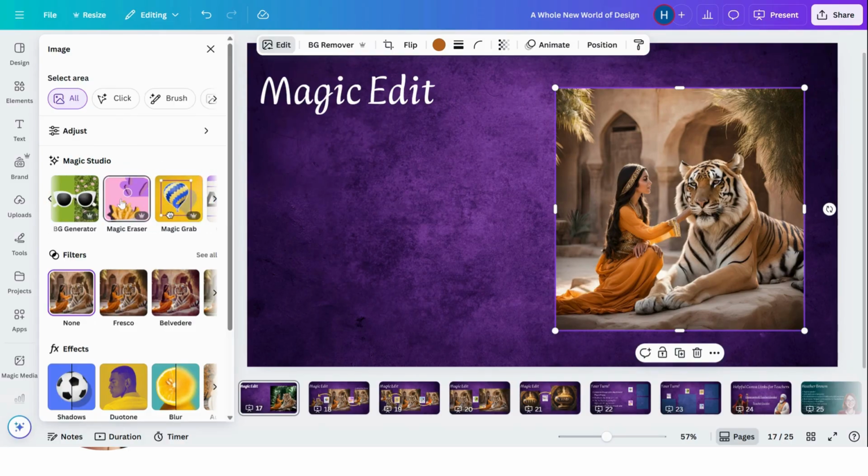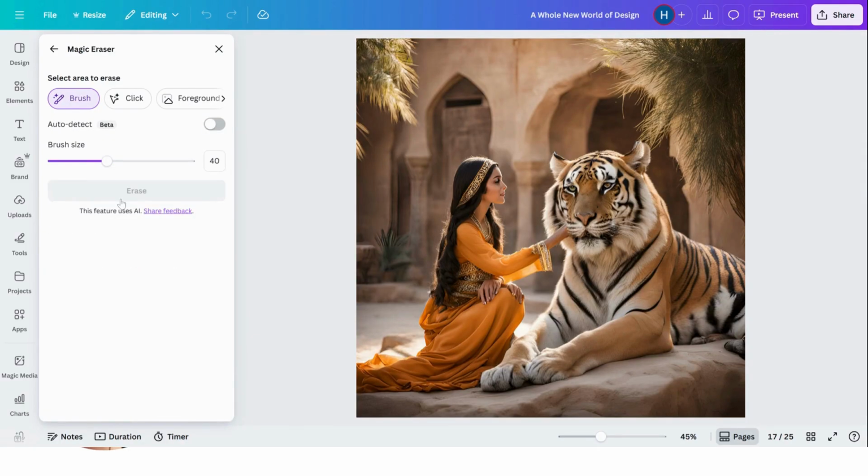Moving over to Magic Eraser, there might be things in your image that you do not want in there. You have the option to brush over what you don't want and it will make it disappear. You can click on different objects and it's very handy that it highlights what it will erase. You can also get rid of the foreground or the text.